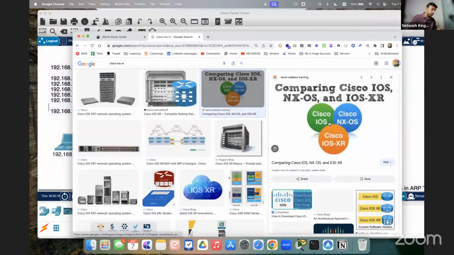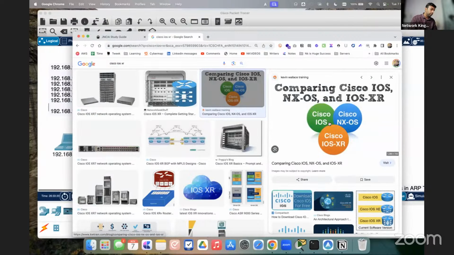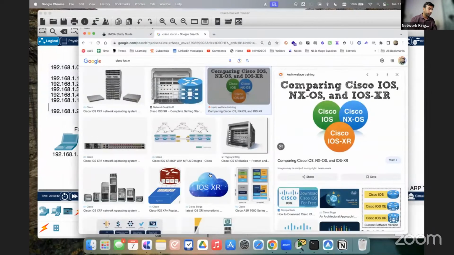So basically Cisco has 3 operating systems. We are learning Cisco iOS. Then maybe if you go to the data center, you learn about Nexus. When you learn about service provider, then iOS XR. But if you learn iOS, again I give an example: if you learn how to drive a simple car, then it would be easy to drive an Audi and BMW also, right? So that's the whole logic.